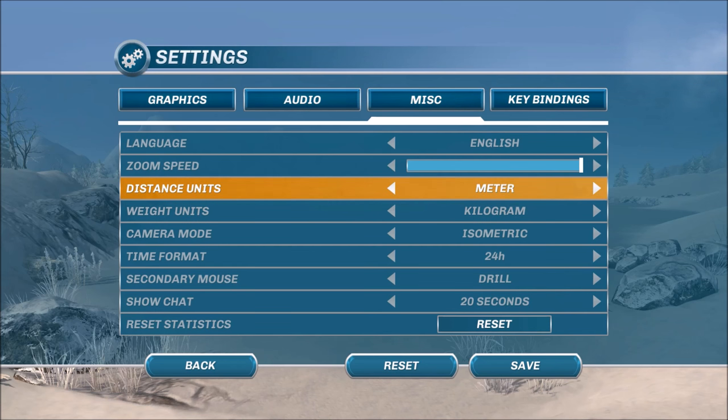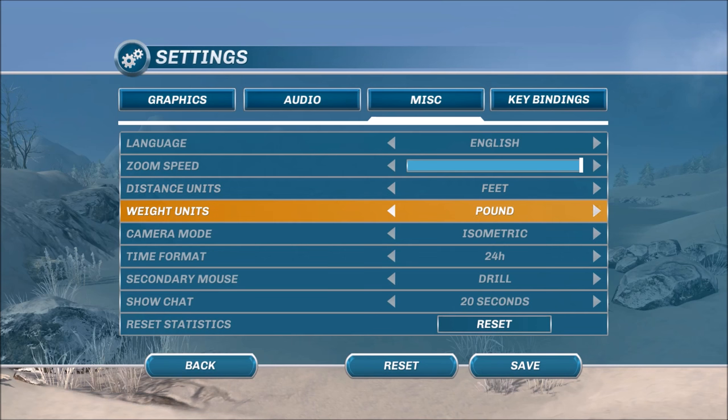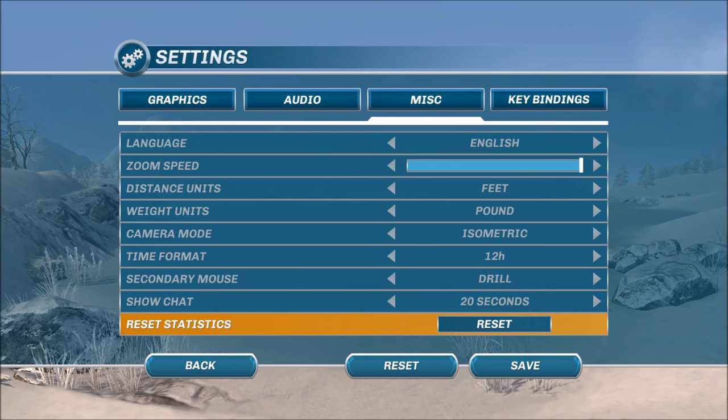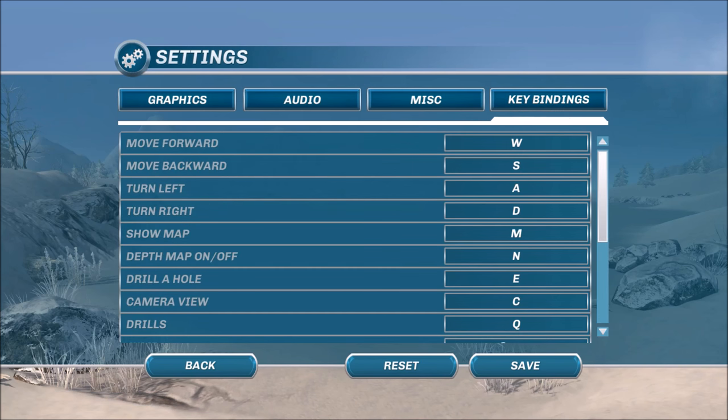Let's see. Yes, my distance units need to be changed to feet and pounds. Isometrics, fine. I want 12-hour time format. Statistics, no, I don't want to do that. Key bindings, yeah, that's pretty standard. Drill a hole is E, I'll have to remember that. Camera view is C. Drills Q.